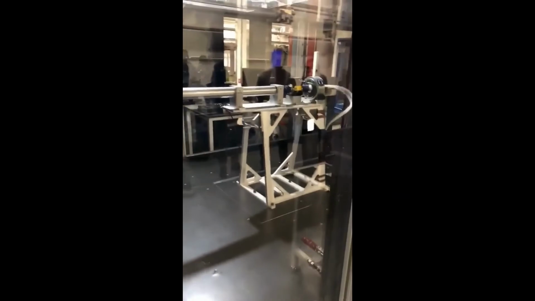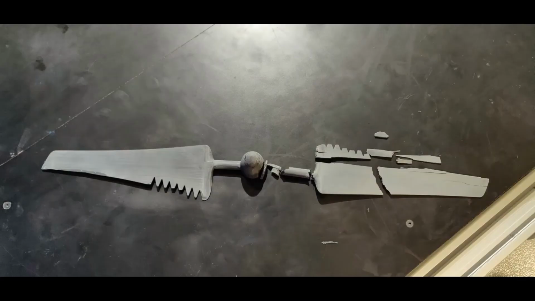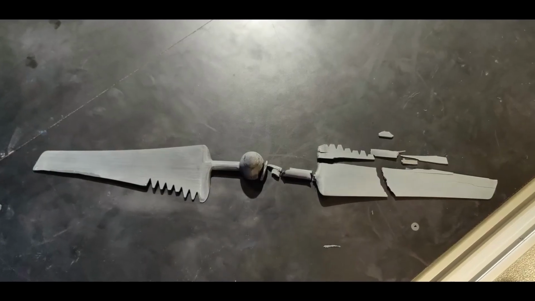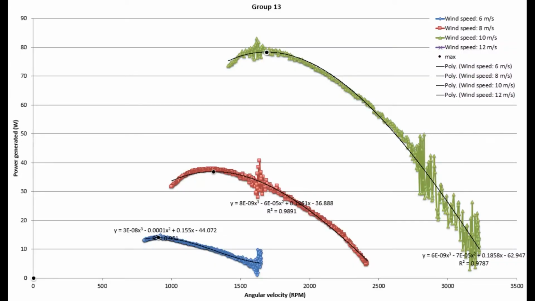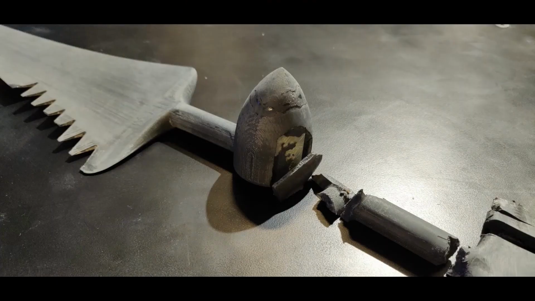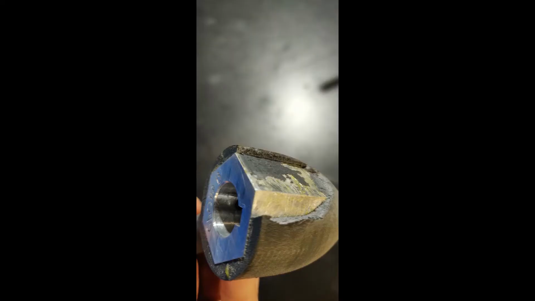Unfortunately, our wind turbine fractured before reaching a wind speed of 12 meters per second, so we couldn't receive any data for that. After letting our emotions cool down following the failure, it was time to go over the results and draw conclusions. Excessive vibrations caused one blade to fail catastrophically at the root. These images show how the nose cone wall sections gave out. Upon inspection, it's easy to see the design was too weak.